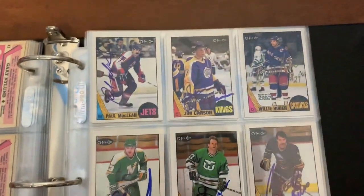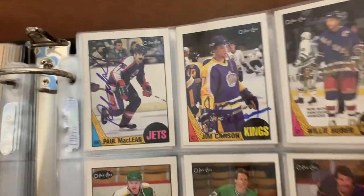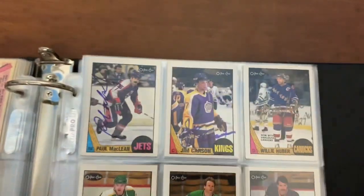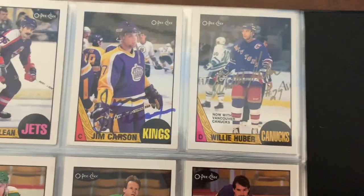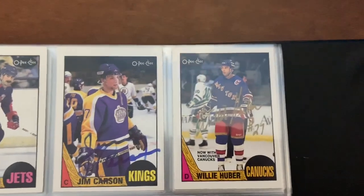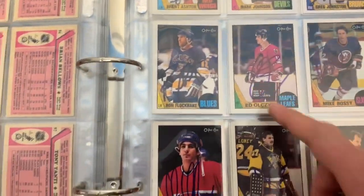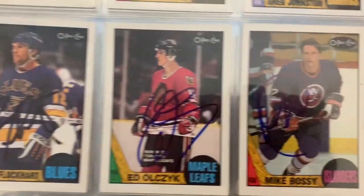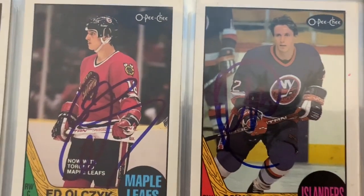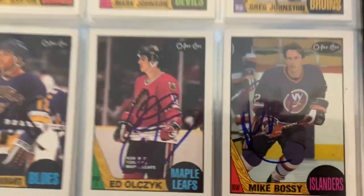Nice Paul Coffey. Clark Gillies. The last card I got in the set to finish it, if you're wondering, was Willie Hoover. I bought this card at the Sports Card Expo - I could not believe I found it. I couldn't locate this guy in the mail, and I found a dealer at the show selling the cards. It was the last card to finish it out. One of my favorite players, Brian Bellows. Eddie Olczyk, second year. Chris Chelios, Hall of Famer. Langway, Hall of Famer. Mike Bossy - signed this on the red carpet of the NHL Awards. It's a junkie autograph - just an MB - he was doing that at the time.